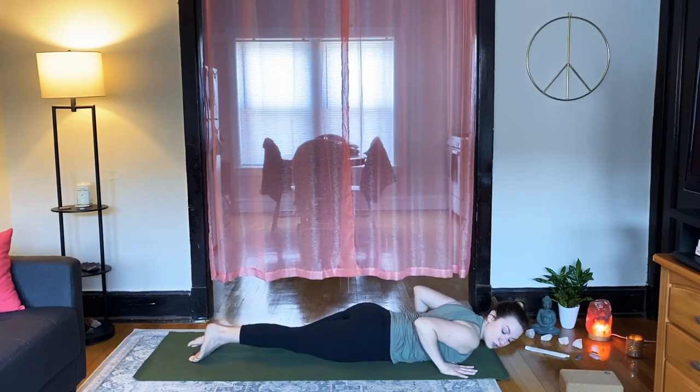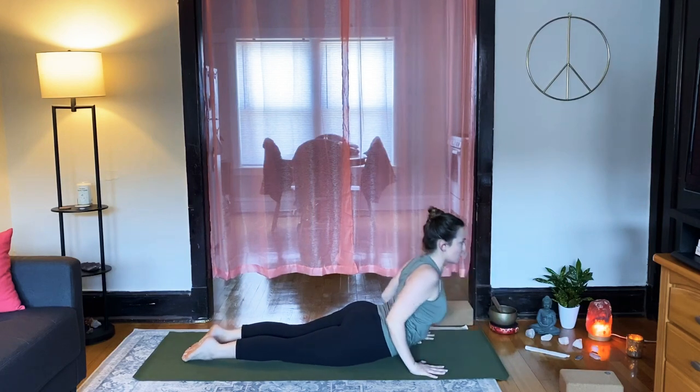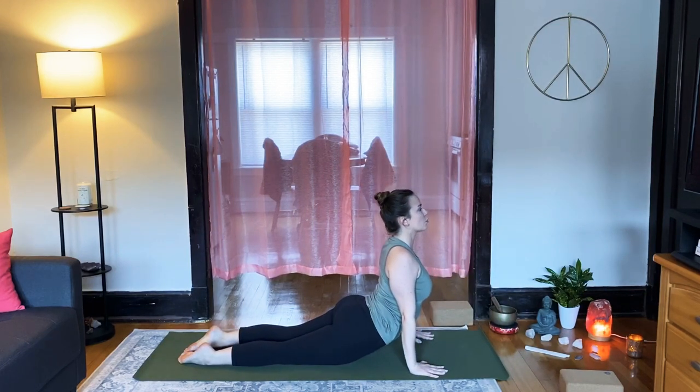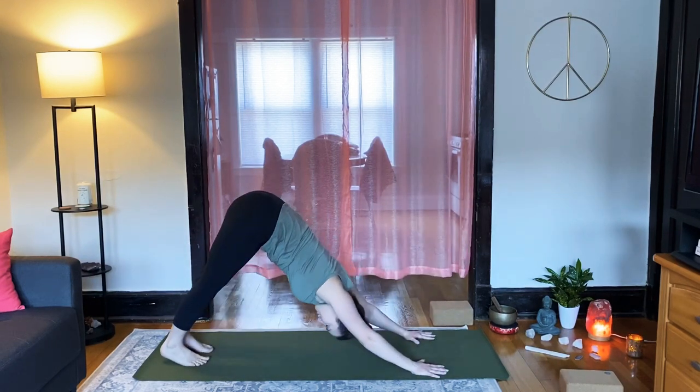Now bring your hands under your shoulders, maybe even farther back, closer towards your ribs. Push the hands down, roll the shoulders back. Inhale, cobra. Inhale, exhale, downward facing dog. We stay for a few breaths here.